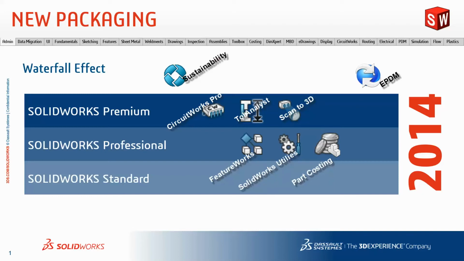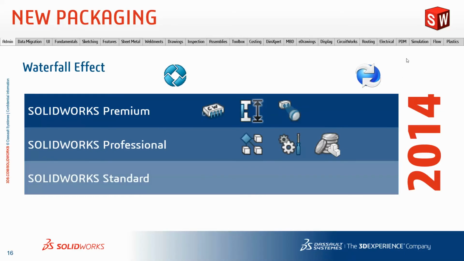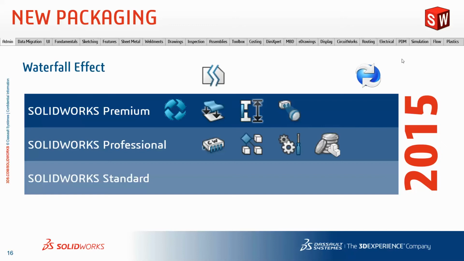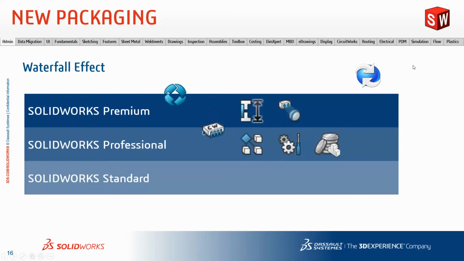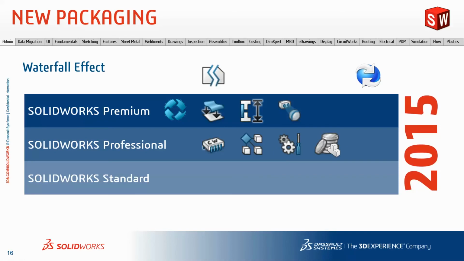But back in 2014, the picture was much different. Here we have what SolidWorks 2014's package bundles looked like, where PDM Professional, as it's called now, was a separate purchase, as well as sustainability, aside from a couple of our wizard type tools. In 2015, though, something happened. We started to drop some of the functionalities from 2014 down into 2015. Essentially what you get as a result of this is products dropping from version to version and giving lower versions accessibility. So here we drop CircuitWorks and sustainability down into the lower bundles.